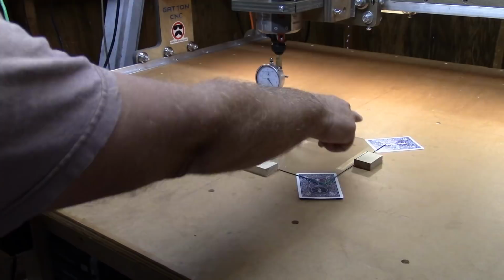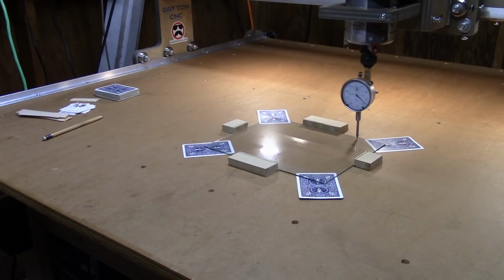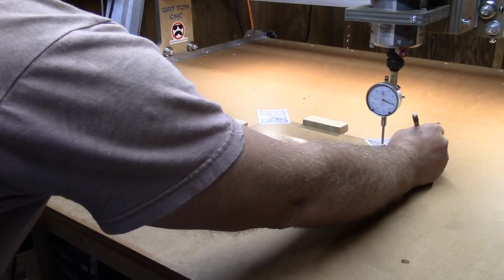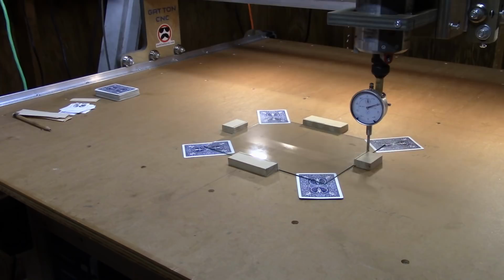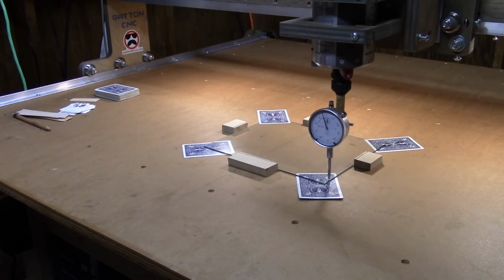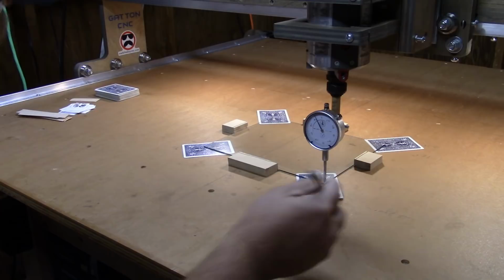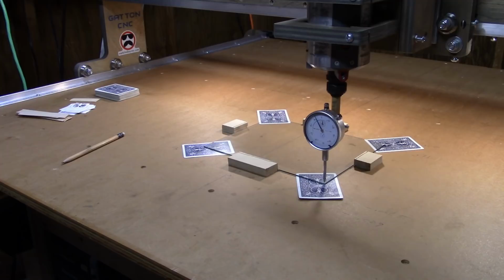Now we'll scoot over to this corner. And this corner is 31 thou. And come forward to this corner. And this one is actually lower by 9 thou. So this is my lowest corner here. My highest corner is this one over here.